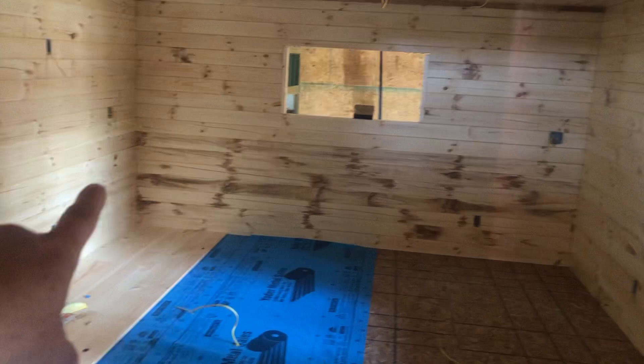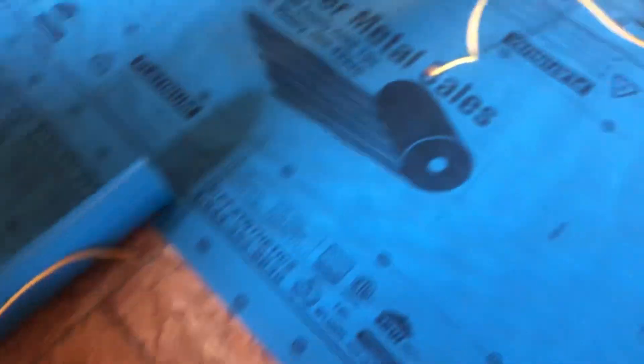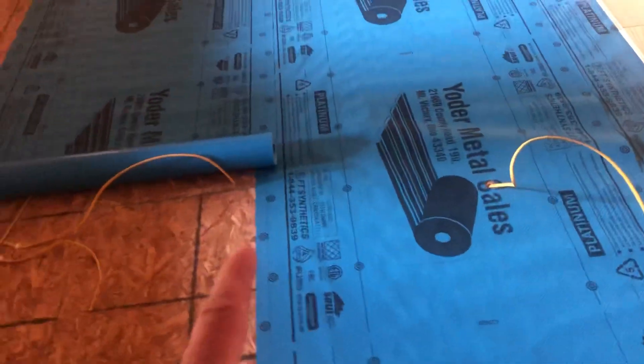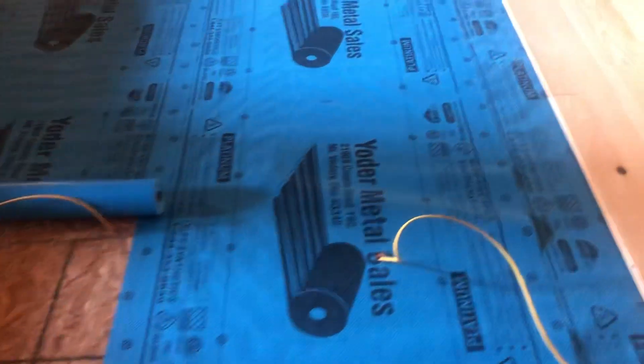The kitchen will be on the back wall, so your kitchen will be back here in this area. Then you'll have a bar that runs out, and all in here will be your living room space. You'll see electric coming out of the floor — there's going to be a dishwasher and some other components, and a bar that sits right here. The sink will be in this bar. They're going to send me pictures as they progress and I will post them on Facebook. You'll have your living room right here in the middle, two big windows, a kitchen window in the back, and then a slider or French door.